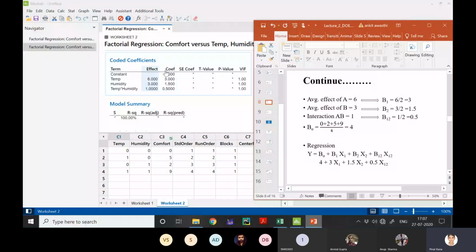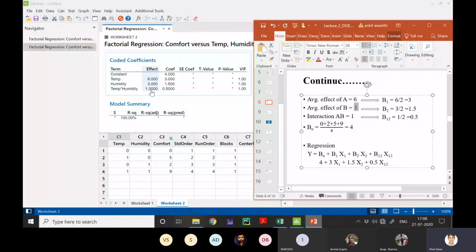Temperature is our A variable, and its effect is 6, which we calculated. Second is humidity, whose effect is 3, the same as we calculated. For the combined interaction effect AB the value is 1, and in our case it is also 1.